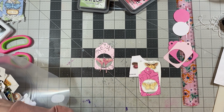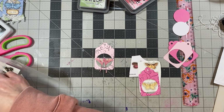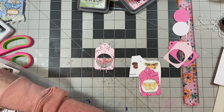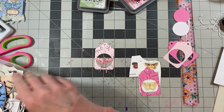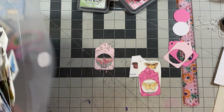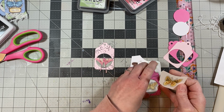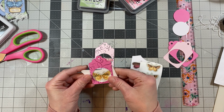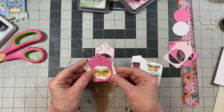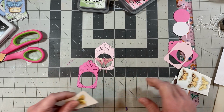So I'm not sitting here forever trying to pick out a butterfly from the gazillion butterflies that I have. Because I do, I have a ton. Okay. Oops. Don't have butterflies. Ooh, there's this one. Hang on. Oh, I like that. Okay, this is the one right here. This one and this one.